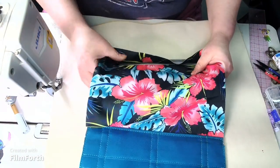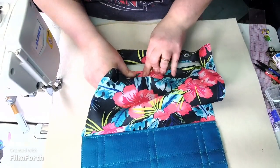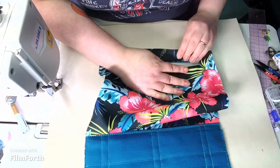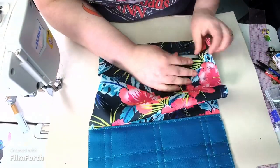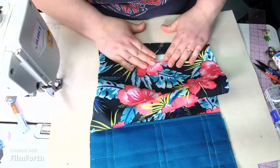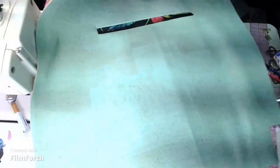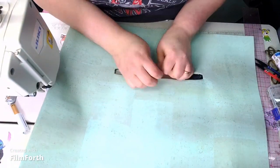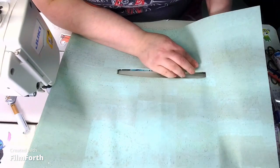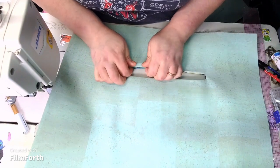Just gonna pull it so you don't see the lining on the right side, and just give it a nice little tug. And it should go pretty well where you can't see too much of the lining. That's what you're gearing for. You just want to see the cork.